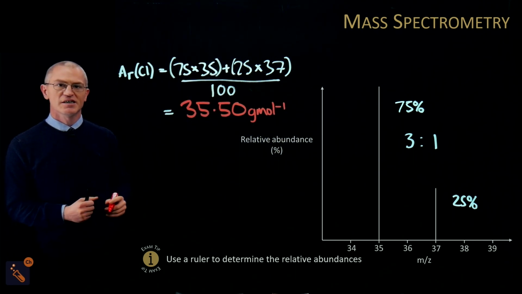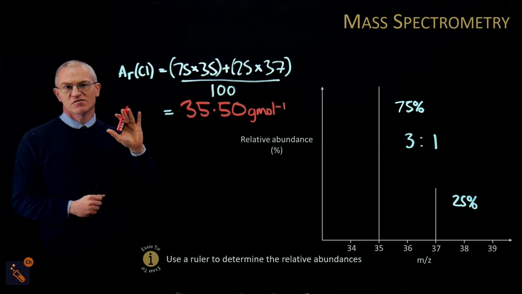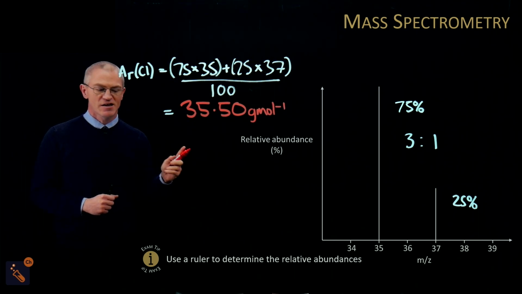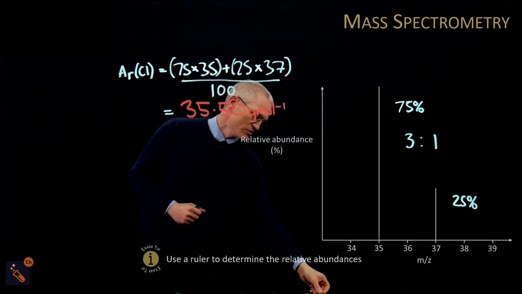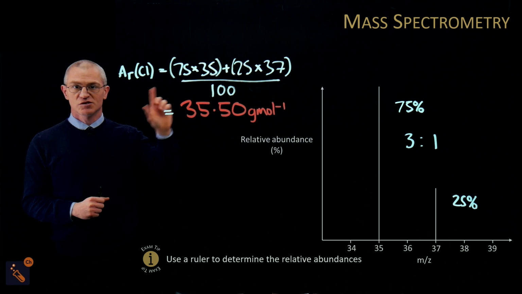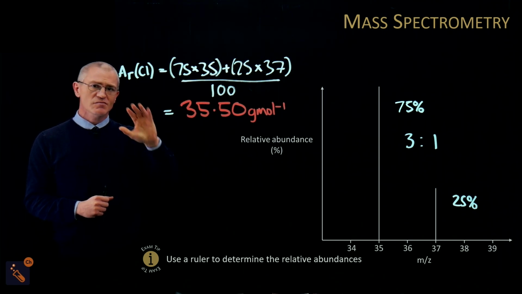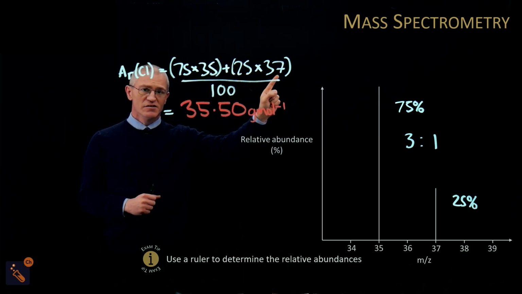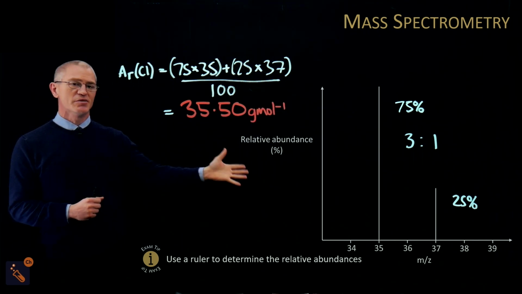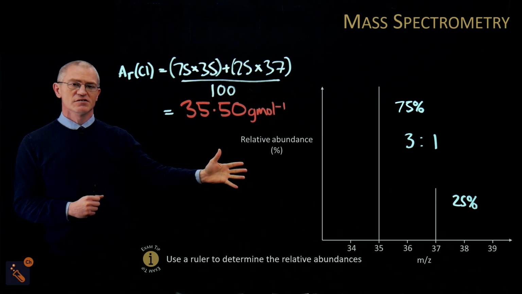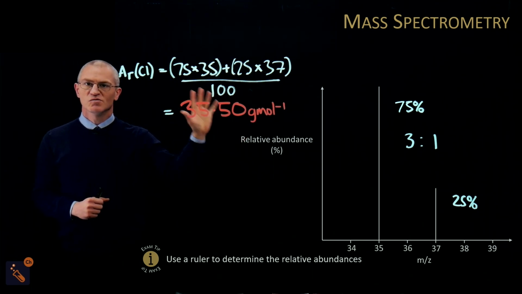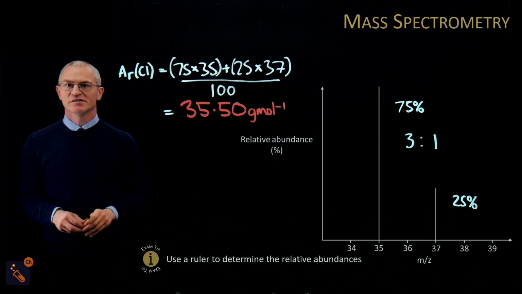So we have 3 types of questions. One where you just calculate the relative atomic mass, because you're given the values to put into this equation. One is where you've got to find the mass of one of the isotopes, and the other is when you get a mass spectrum just like this, and you can get the values off the mass spectrum and work out the relative atomic mass that way.